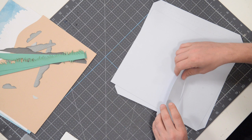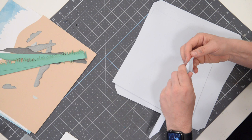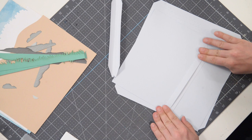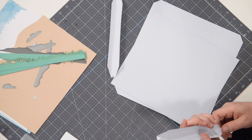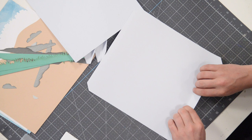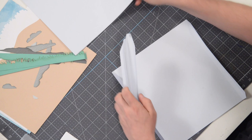So obviously we want to make sure that we get all of this folded first, which I don't know why I didn't do, but the Lighthouse came out awesome. I'm very happy with it. And as I was saying during the process, I knew this was going to be, I think it's the best one out there. Hate to say it, but I really do, and I'm sure many of you will agree. Okay, so now because it's so large, we had to break off two sections of tab, and we're going to glue those in place first.